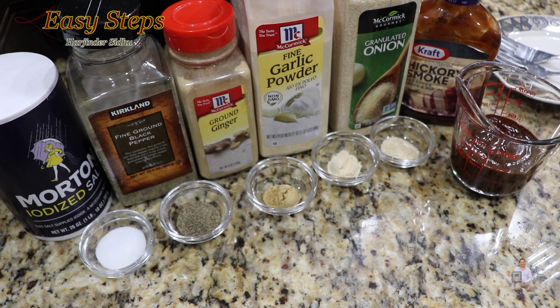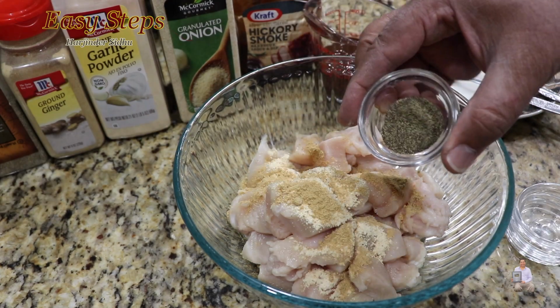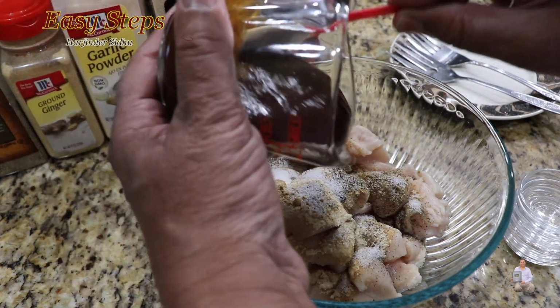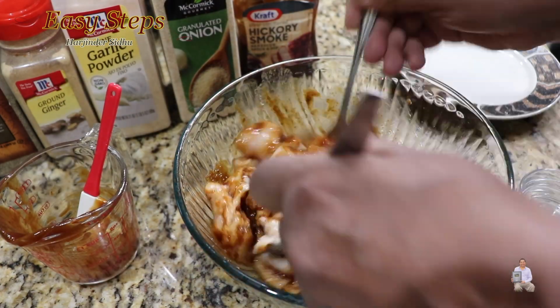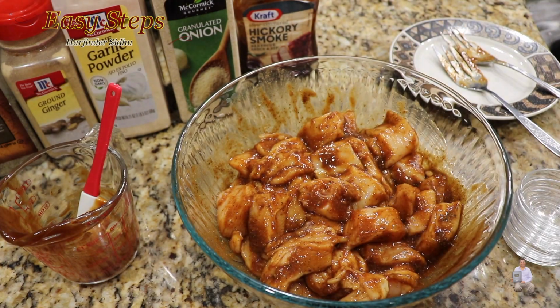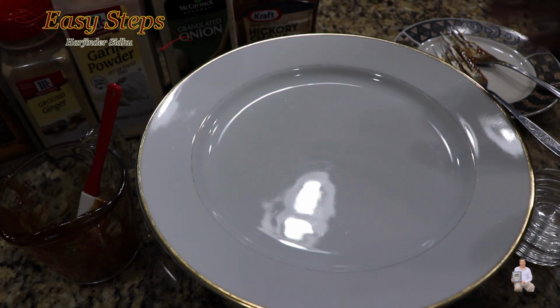First step, we're going to marinate the chicken. Onion, garlic, ginger, black pepper, salt, and now we're going to add the barbecue sauce. Mix it well. Once it's nicely combined, we're going to marinate for 2 hours, and I'll put it in the fridge. It's always a good idea to marinate for a longer period of time. Do it overnight, but I'll do it 2 hours.